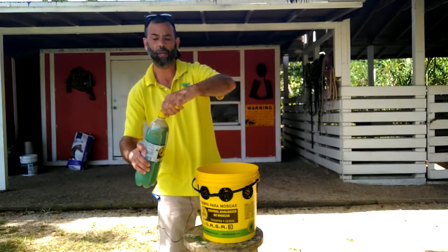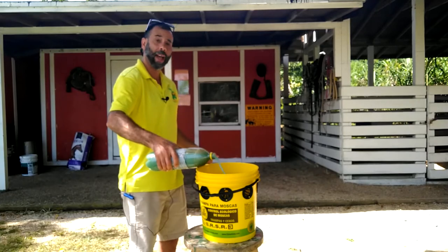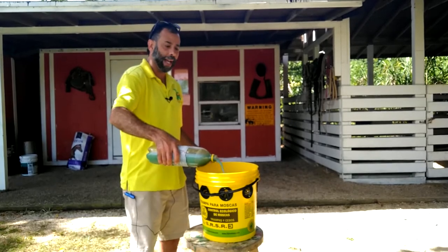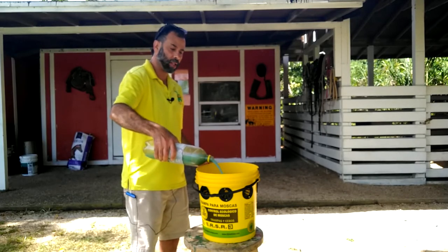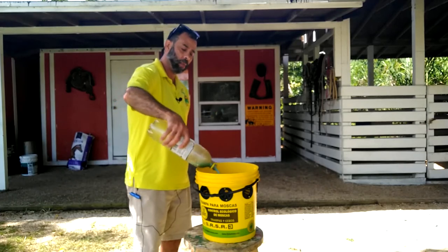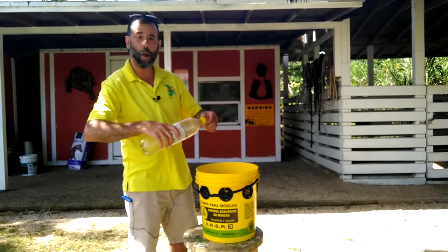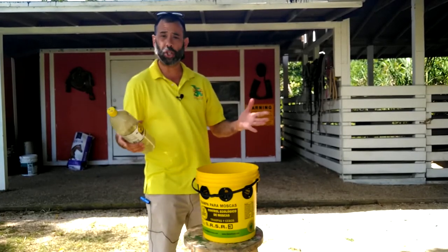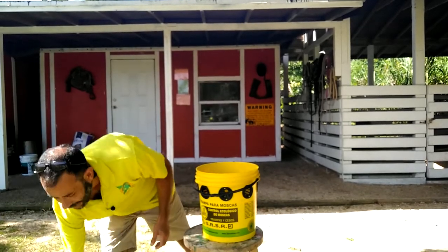It's a one liter active ingredient and it does have a pungent smell. We're trying to attract flies. There are two things that flies are attracted to — most people think it's just manure. As we're pouring this in, the flies are flocking over here and coming right next to it. It smells basically like manure, and then it has another attractant which uses a pheromone out of carbohydrates, yeast, and sugars — because flies need sugars for energy and they're looking for this. So it's a powerful combination. It does have a bit of an odor.